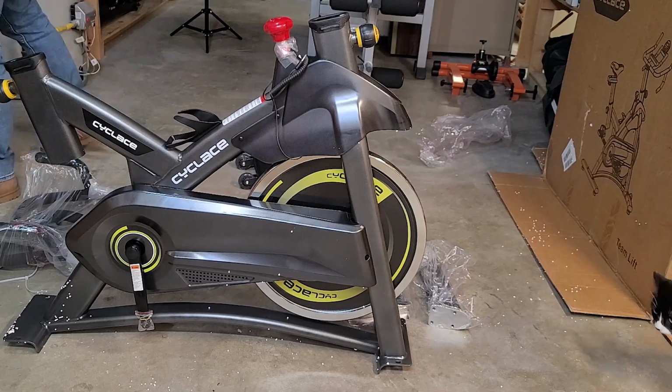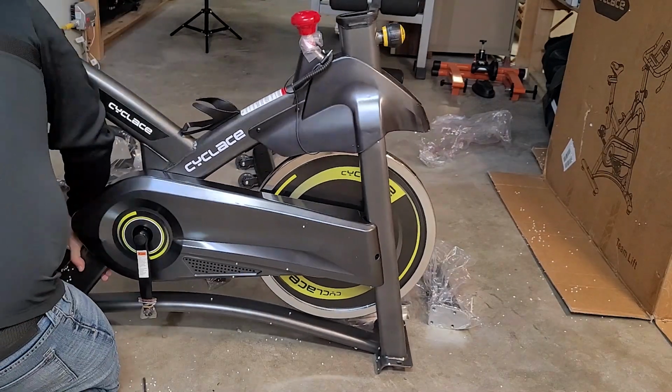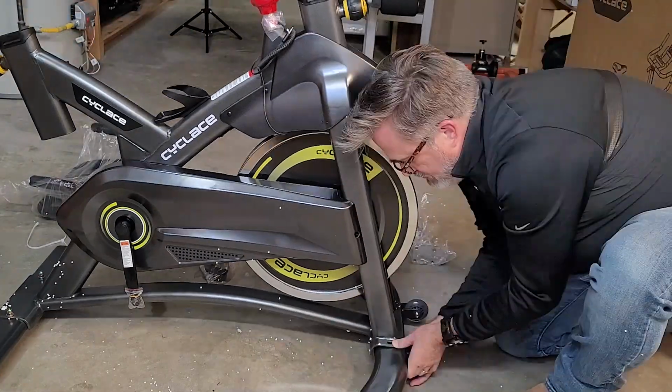I'm gonna do a little bit more of a ride here, and then once I hit about 100 miles on this bike, I'll do an updated review, let you know how it's going, and whether or not it has held up to hauling my fat ass around.